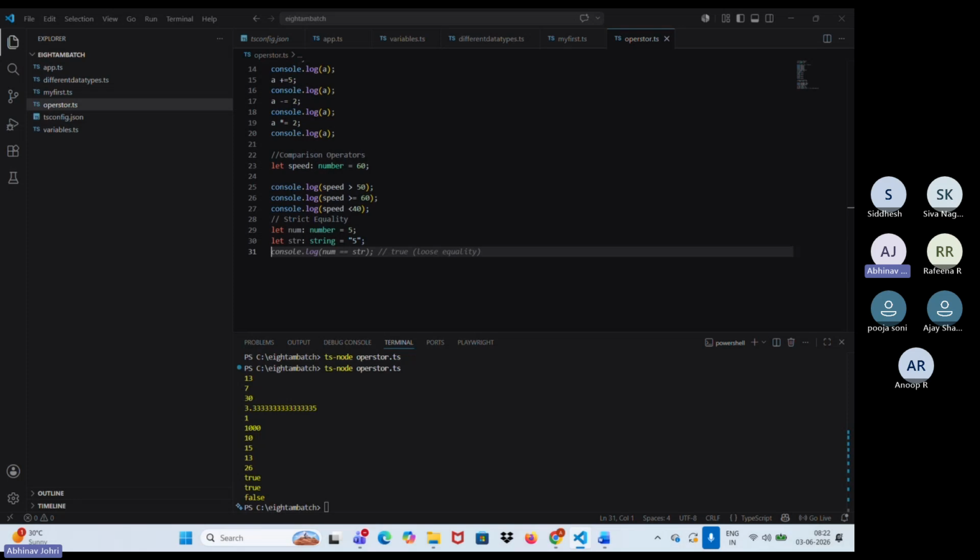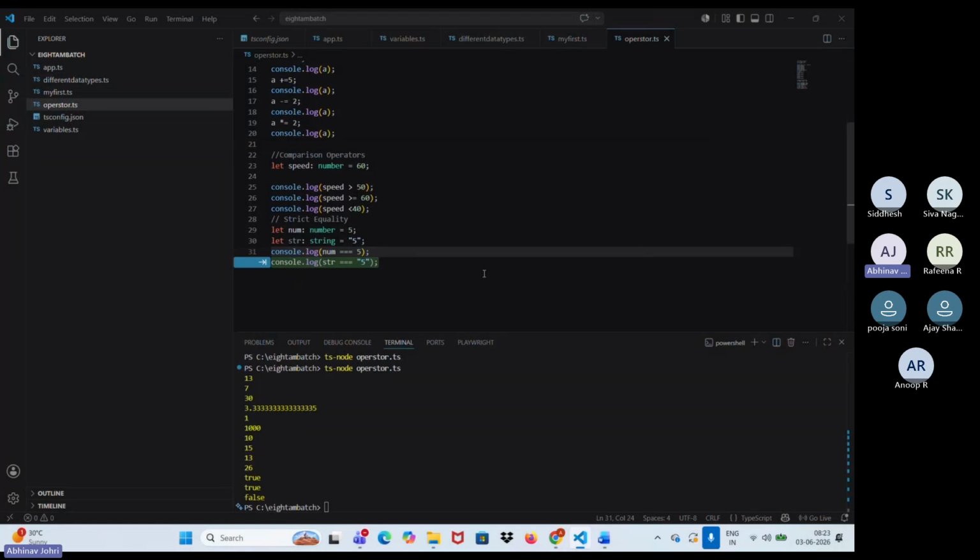So I'm using console.log, and I give num equals to str. Now here I'm going to use the equals to.